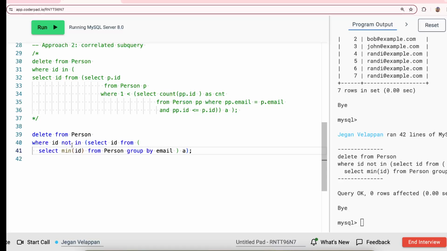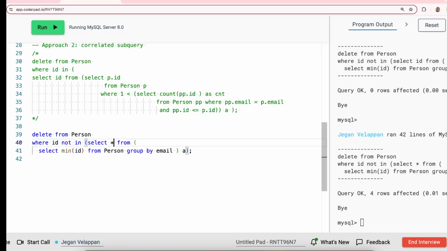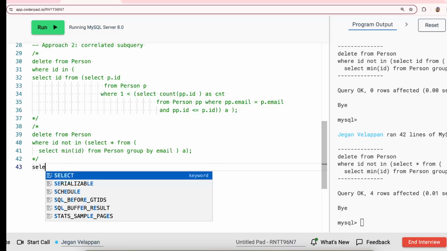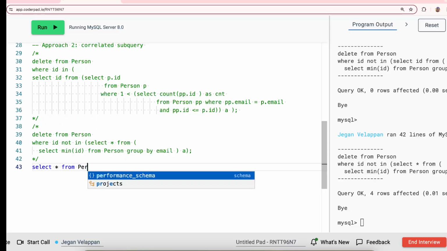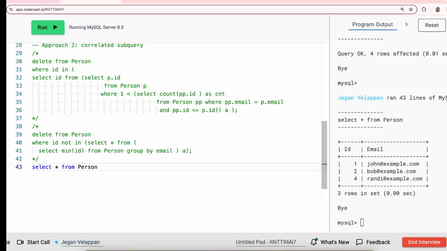Interesting. So this, okay, ID is not working, star is working. That's surprising. I don't know the reason for it, but when I say select ID, it was not catching up. So if I say select star from person, all the duplicates got deleted.